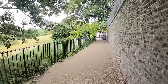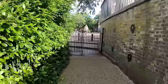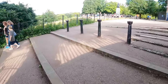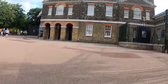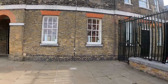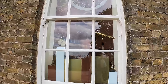We go somewhere there. So this is where you could watch stars, because there's hardly any light disturbing the view. It's pretty dark here. So the Royal Observatory. I was late to come here. Last entry is at 16:15. And now it's closed. Maybe I'll come again on another day, some of the telescopes.